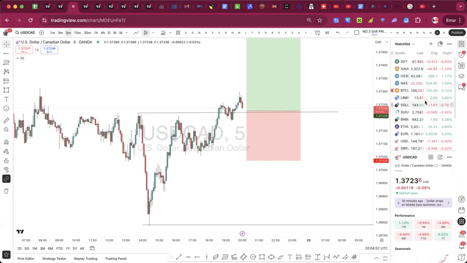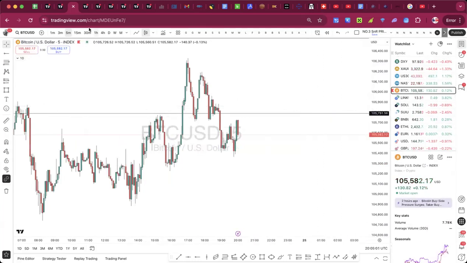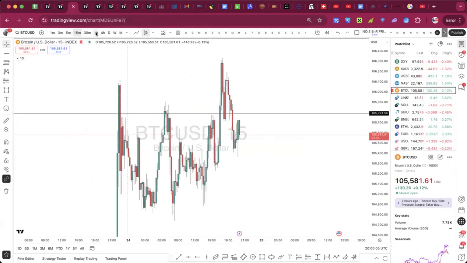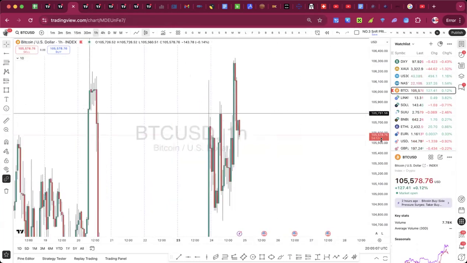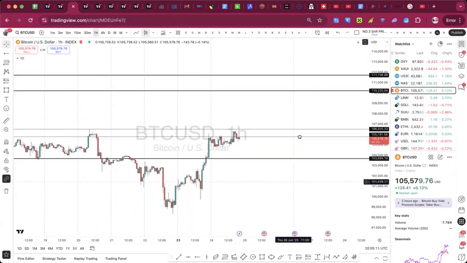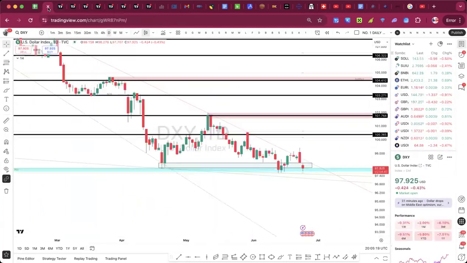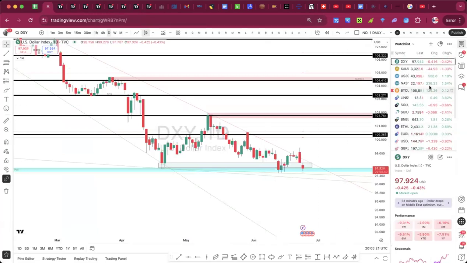And I'm sure that's why a lot of people did not enter Bitcoin on Sunday when I was doing more detailed analysis on Bitcoin. I said, as long as the market finds a close above 100K, then we're good to go. And it did that, which was somewhere here. Look at it. It's Bitcoin.